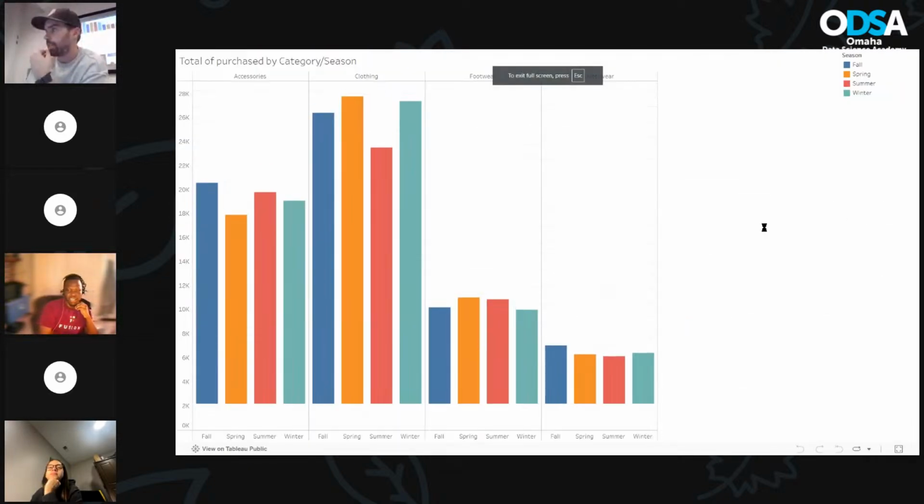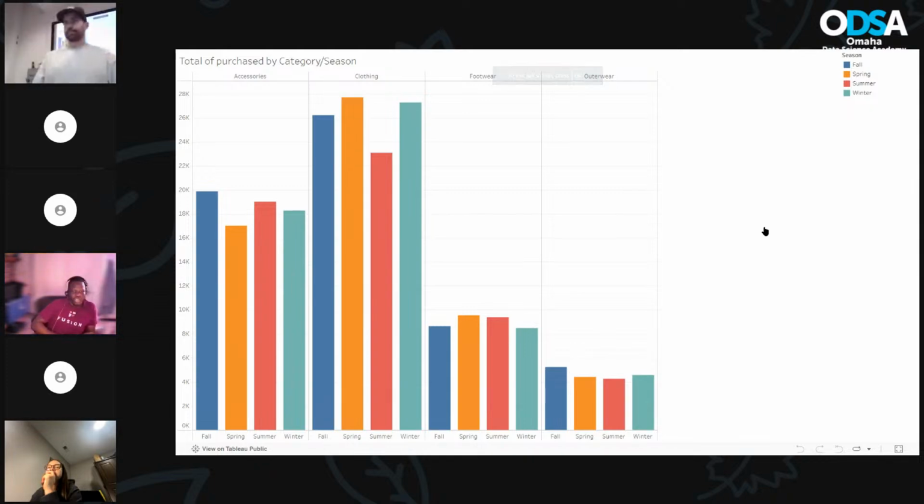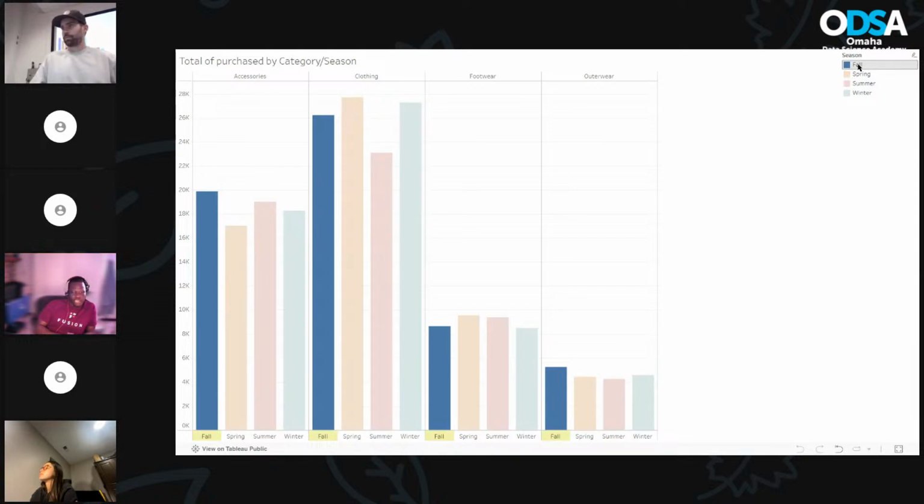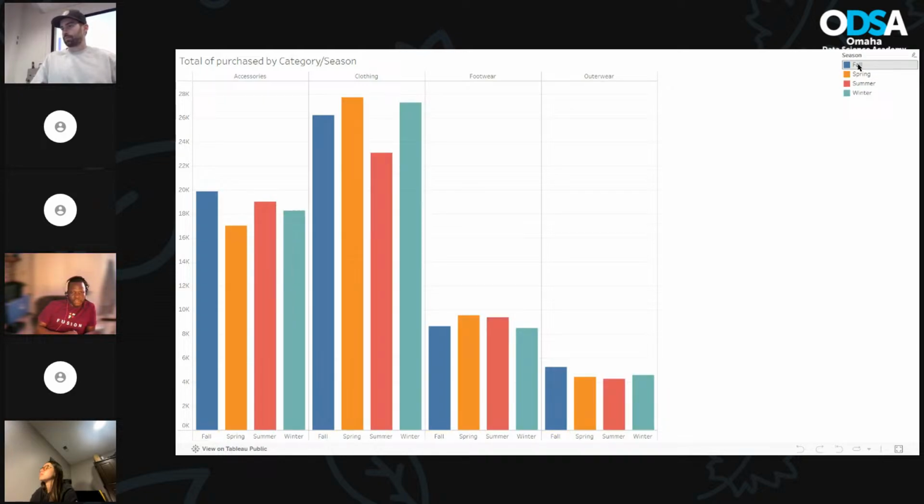All right, go ahead. Mine is not all pretty, but this one is shopping trends by year. I was just looking to see what kind of products or accessories consumers actually spend their money on. It looks like on fall we spend a little bit, not over, but not as much. So I would say spring and winter is where people usually focus on spending their money on clothes, just for the season differences. And I got this data from Kaggle. I think it's called Kaggle.